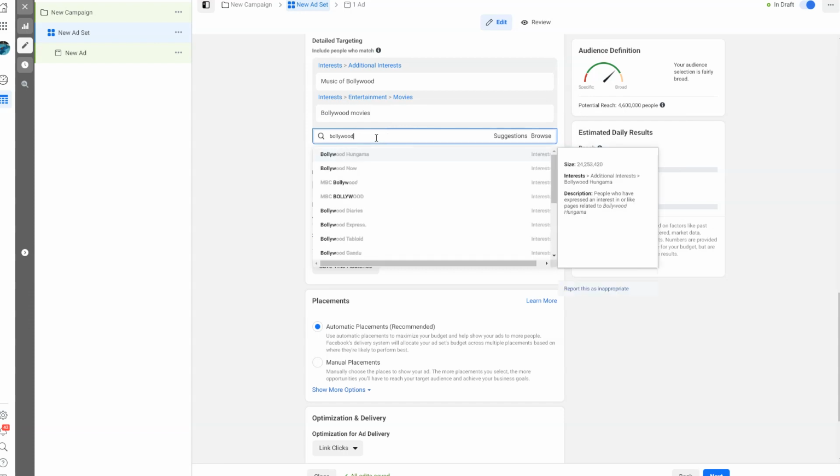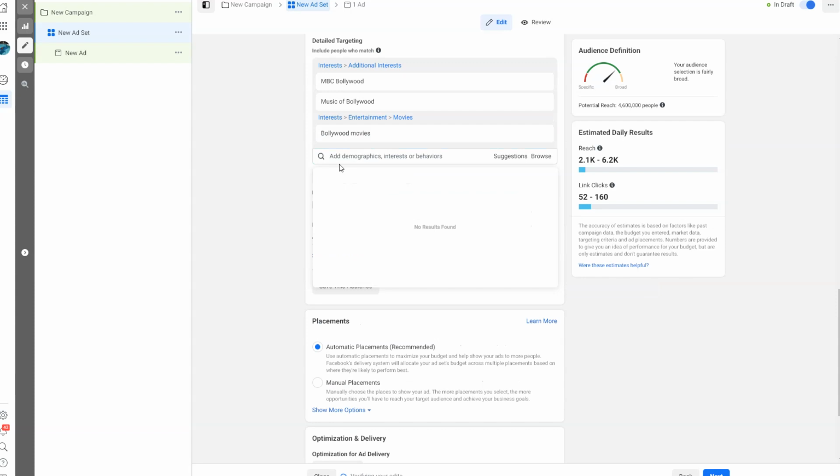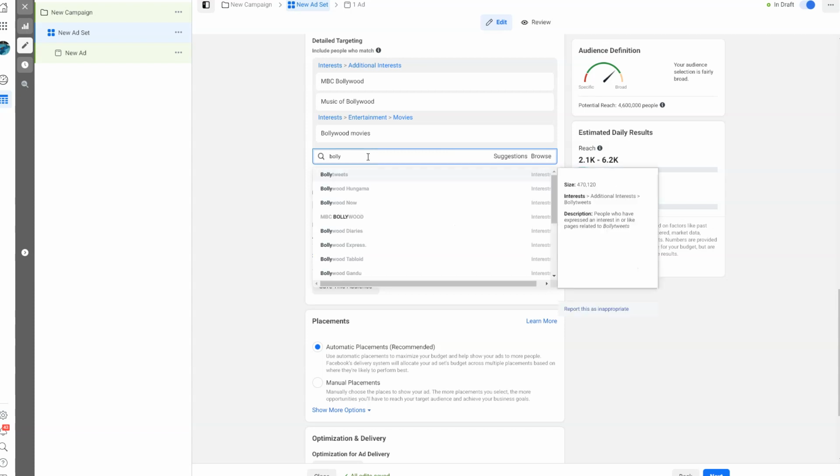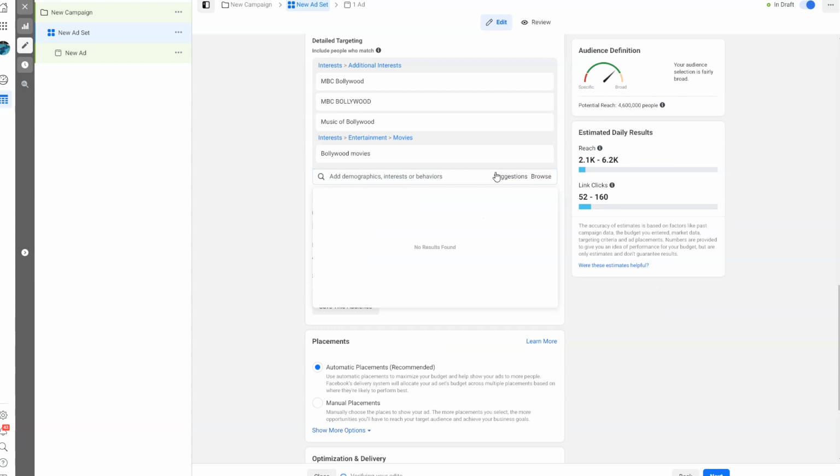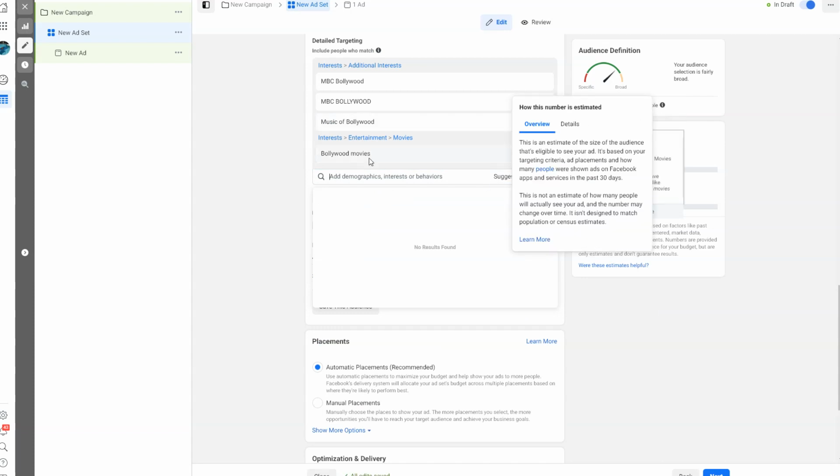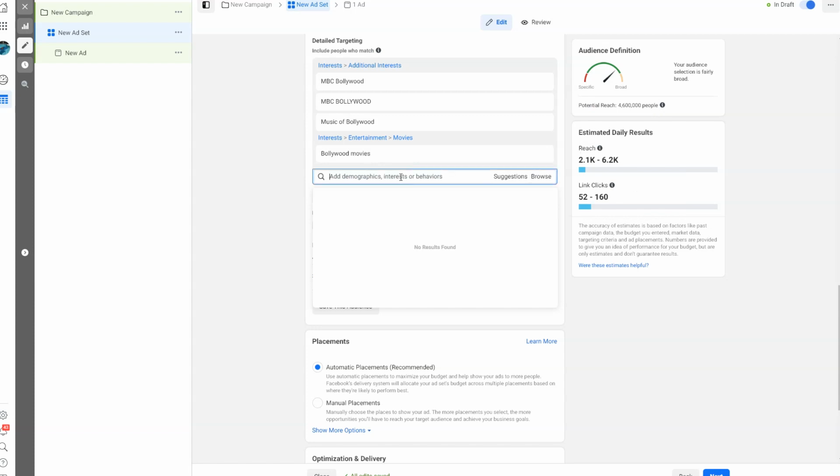Bollywood. NBC Bollywood. These two here are probably pretty sizable. That's actually a Bollywood network or channel, if I'm guessing correctly. So Bollywood, NBC, Bollywood again. And as you can see, that potential reach is not getting bigger than 4.6 million. Nothing has changed here.